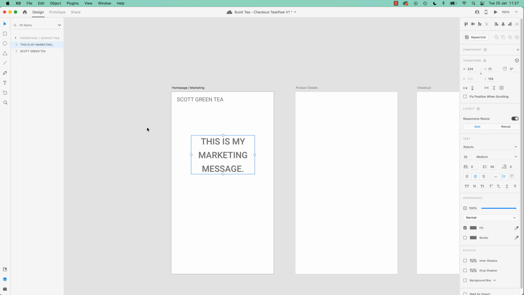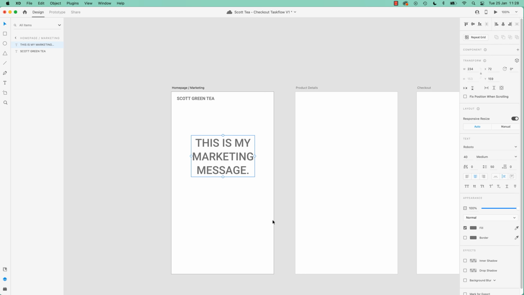Now, when you're picking fonts here, you're not meant to be styling them, even though I've gone and done a little bit. You're picking sizes, because this is my main marketing message. This one I maybe want to be a bit smaller. I'm going to go down to 16 and make it bold. I'm making decisions now about how big this should be, and this comes down to legibility, how easy it is to read, and maybe accessibility issues. I'm going to say accessibility throughout this course. We don't cover it in a lot of detail, but it's about making sure that people can actually read it. Are the buttons big enough? In this case, is this marketing message big enough? Totally is. But is it big enough in terms of getting my marketing message across?